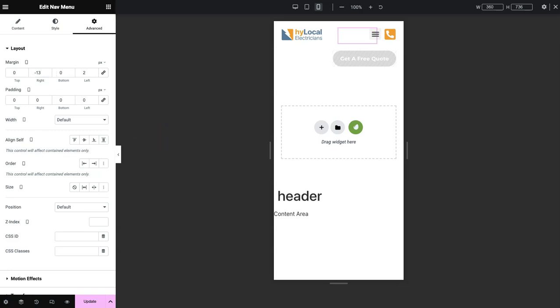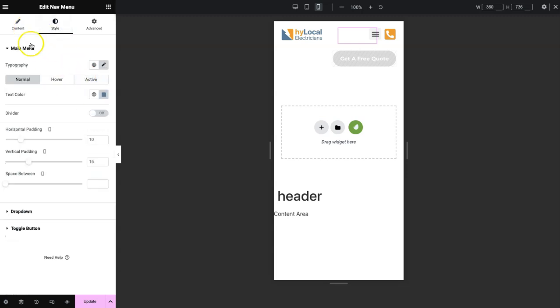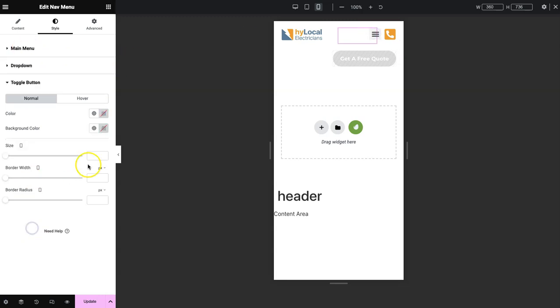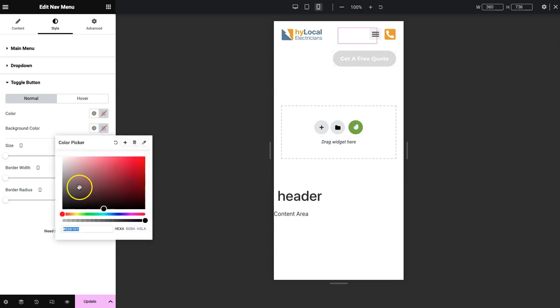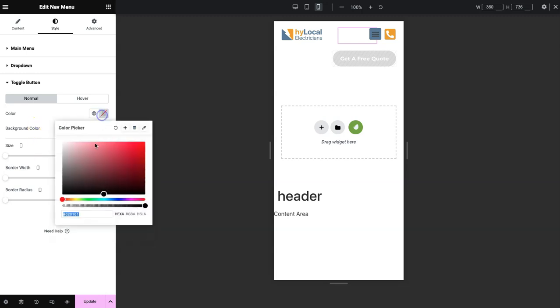And I want to change the color, because that gray is looking a bit out of place. So go to style and go to the toggle button, and let's do the background color blue, and the color of the little bars, we can have that white.